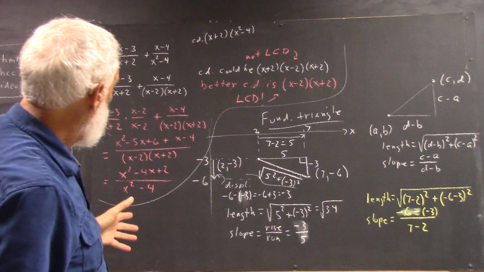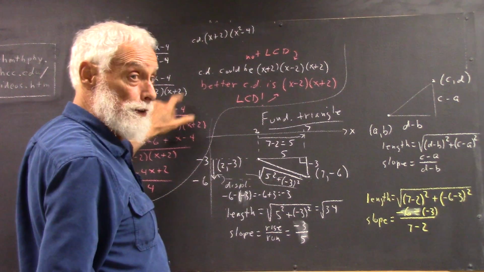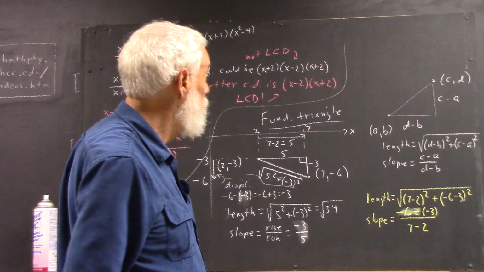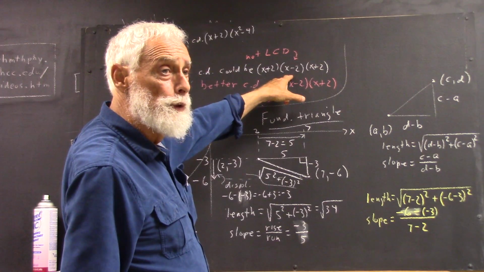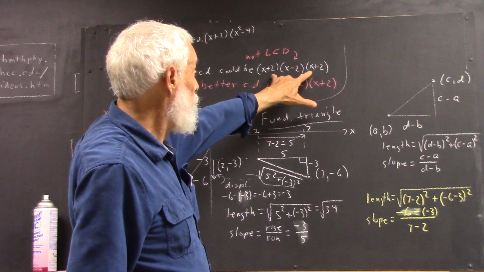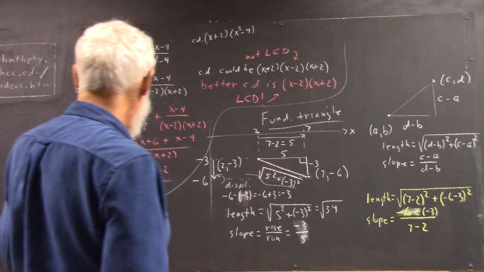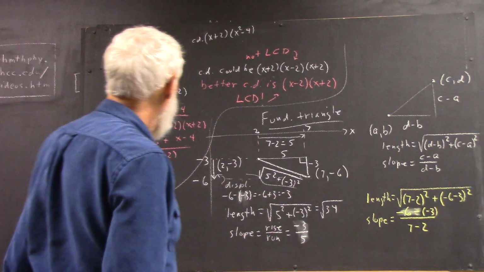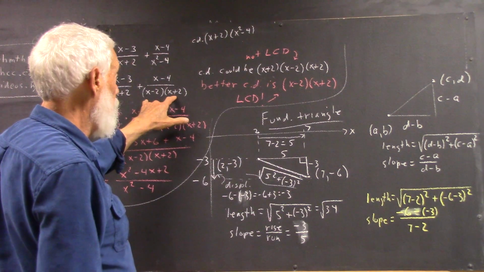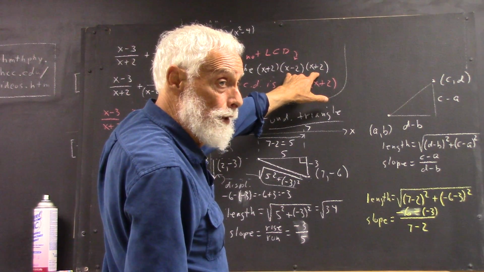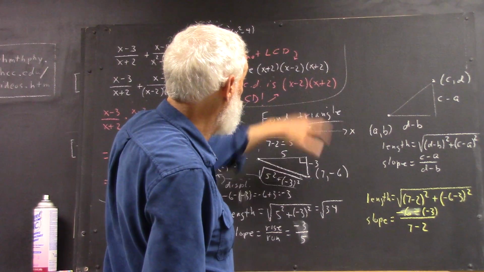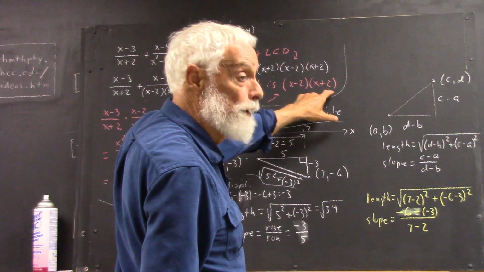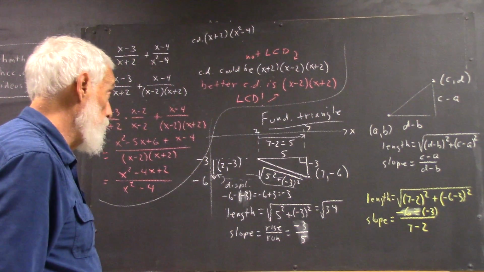So what's our common denominator? Well, we could say it's this times this. That's what we're used to doing. x plus 2 times x minus 2 times x plus 2. But that's more denominator than we need. First of all, this is a good denominator. It includes the x plus 2, right there it is, or if you want, there's another one. And it includes the x minus 2 and the x plus 2 from here. But we don't need both of those x plus 2's. A better common denominator is this, and it's your least common denominator, and that's what we really want to use.